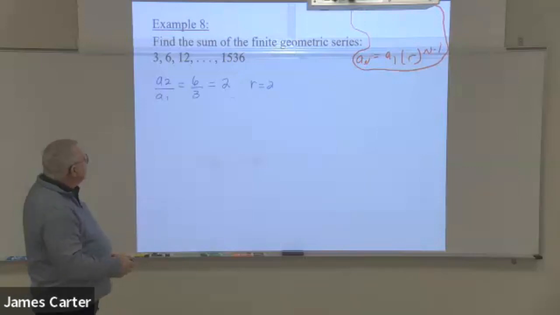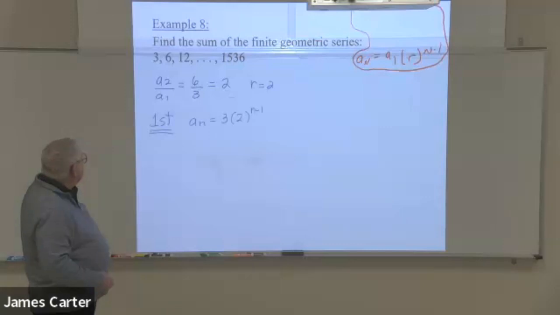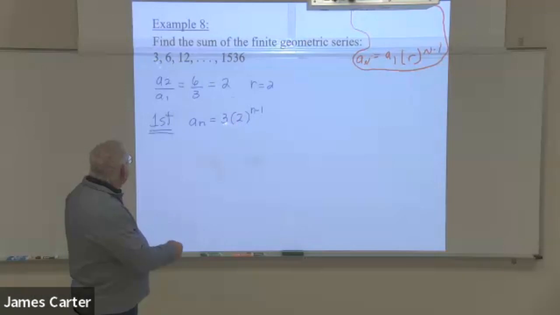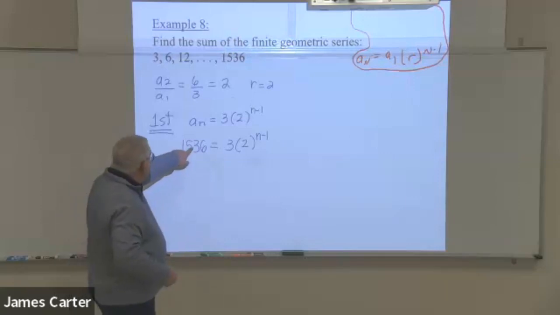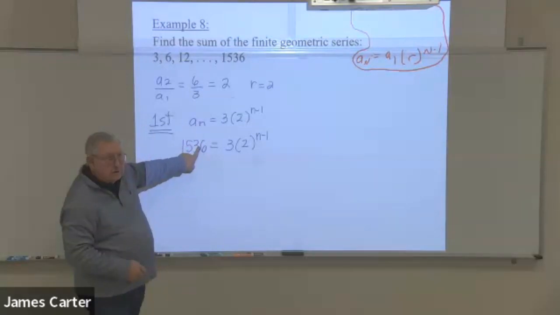So that's what we put right here in this formula. So we now have enough stuff almost to work this problem. The only problem is we don't know what n number that one is. Well, the first term would be this. We put the 3 in there. We put the common ratio. We have the power. Now, if we put that value in here, that gives us the value of whatever the nth term is.